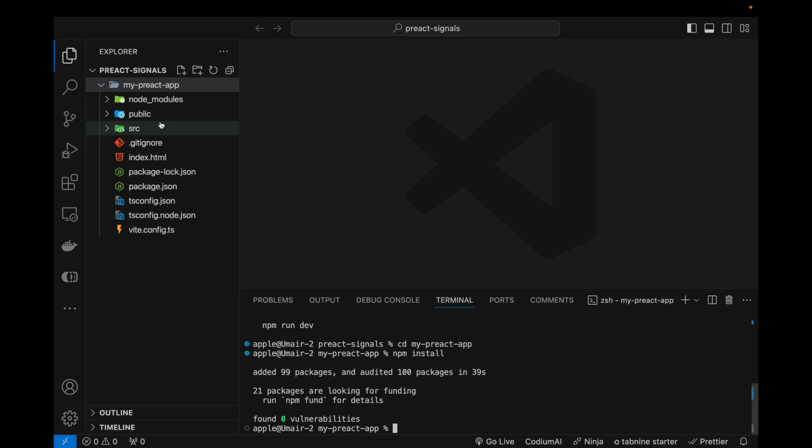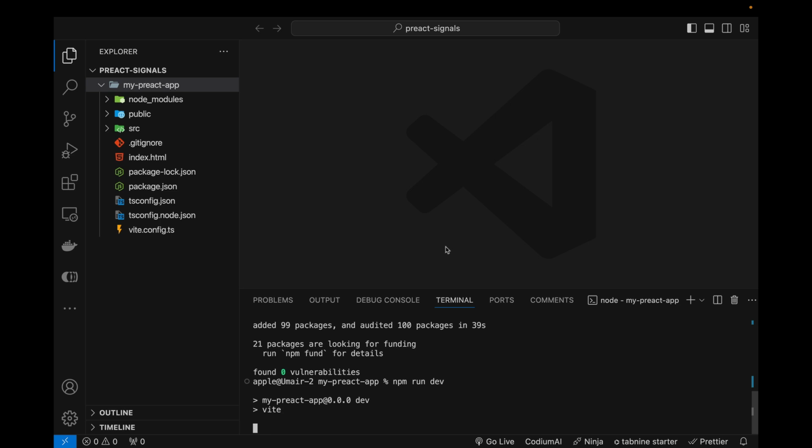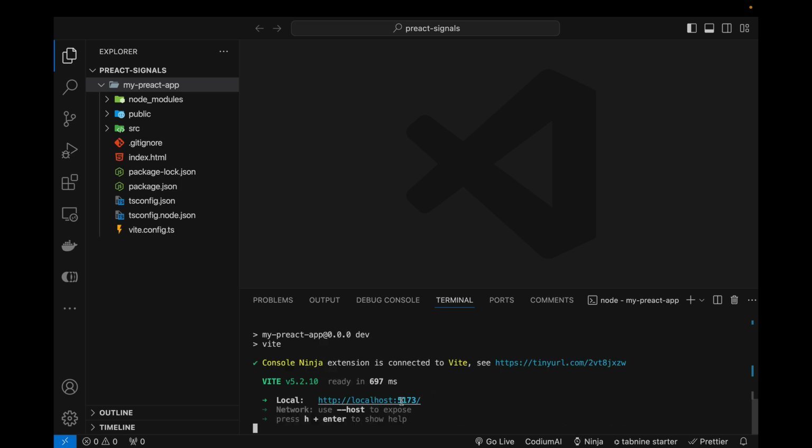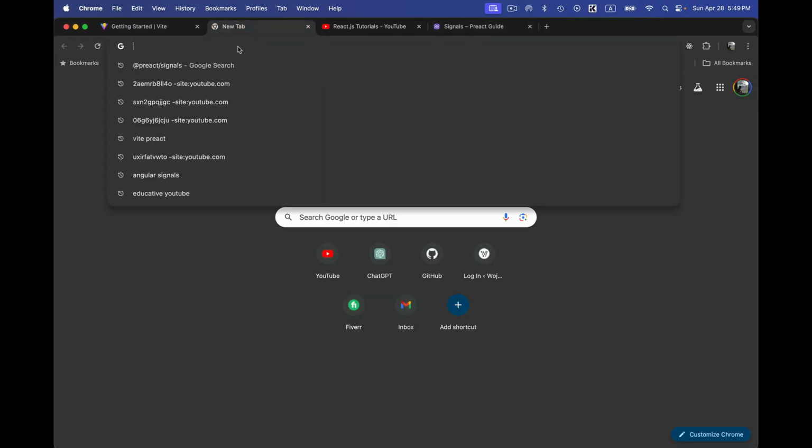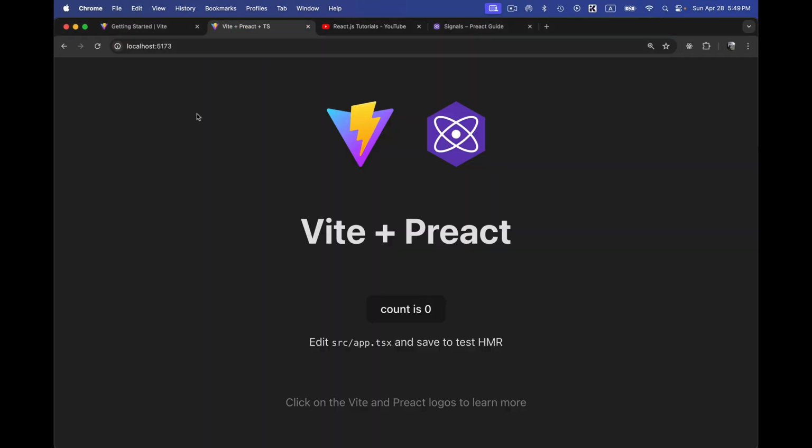So let's get back. Node modules are installed. First of all, let me run the project to see if everything is working fine. This is how it is working. Let me copy this URL and open it over here, and now you can see that this is the new project created. And now first of all I will be creating different routes.